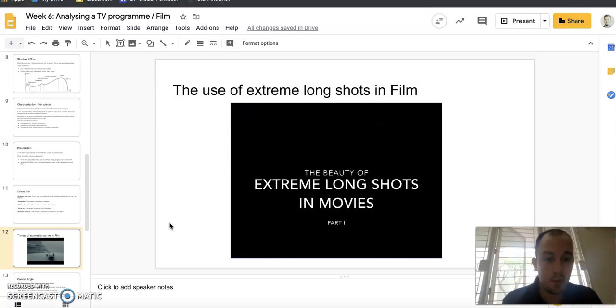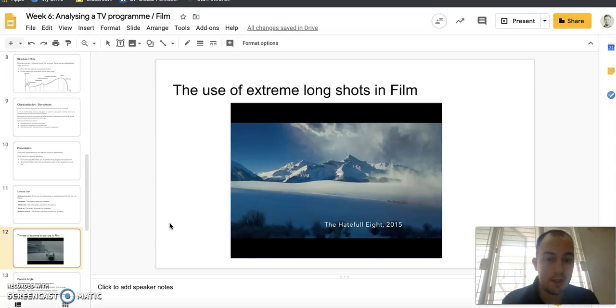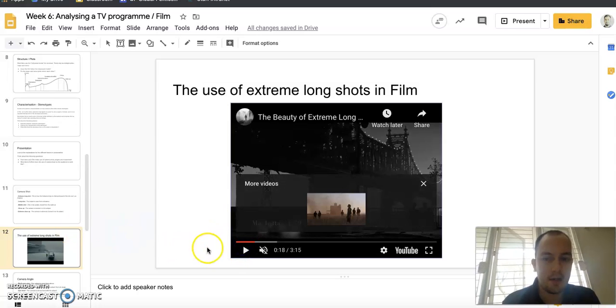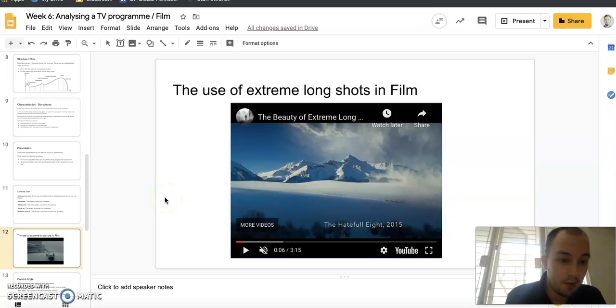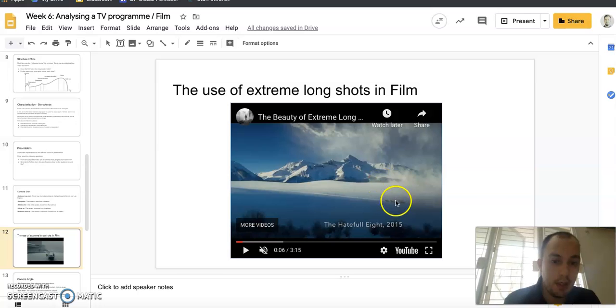And do watch through the whole video. I'm not going to go through the whole video, but the example is the opening of The Hateful Eight, a Quentin Tarantino film. It's an extreme long shot, and it's really effective because it gives you a sense of the scale of how isolated the characters are, and that sets up the whole premise of the movie, which is about this isolation and the tension that builds. If you look at the scale here, how small these horses and carriages are compared to nature, it really gives us a sense of grandeur.